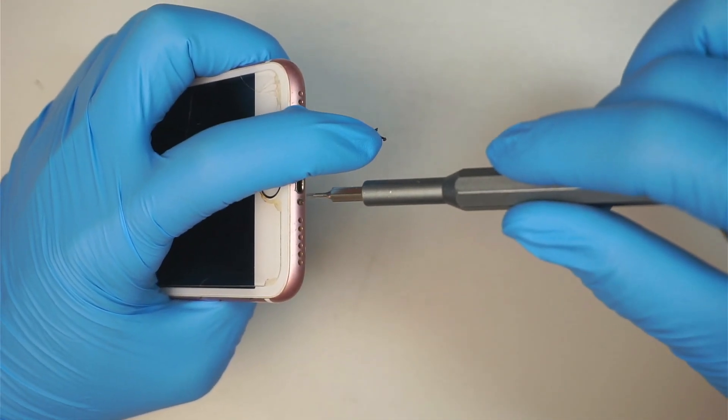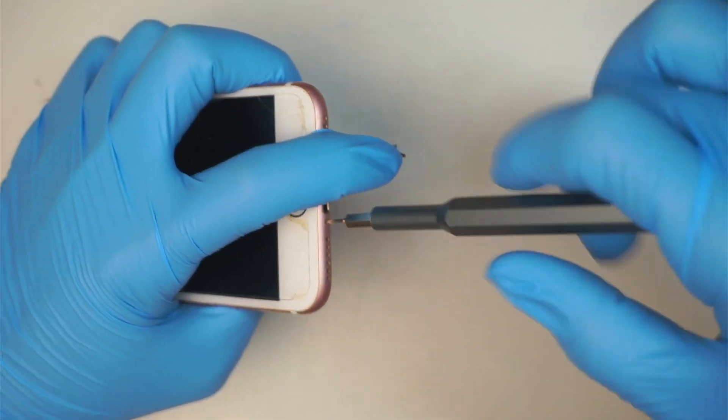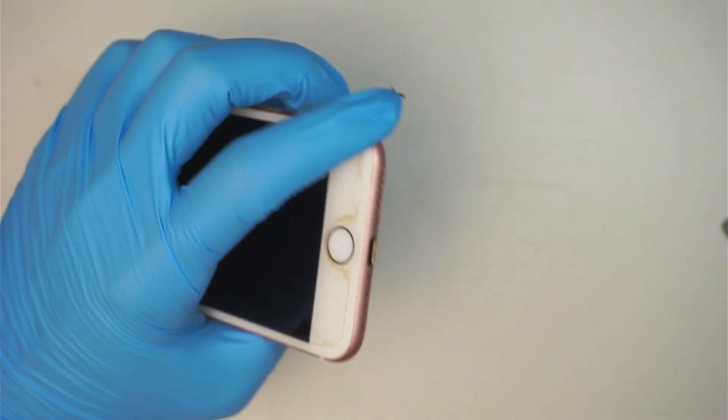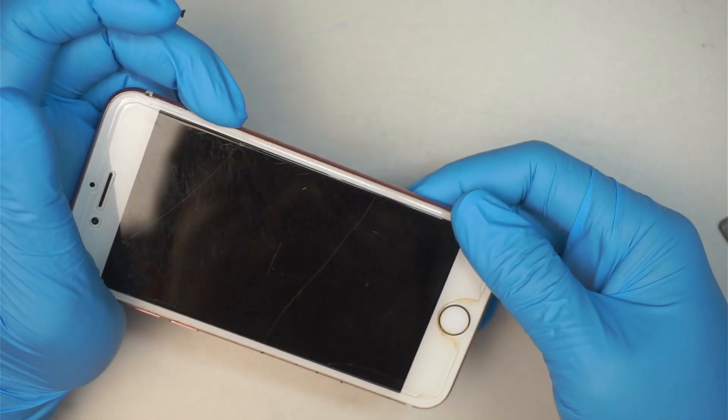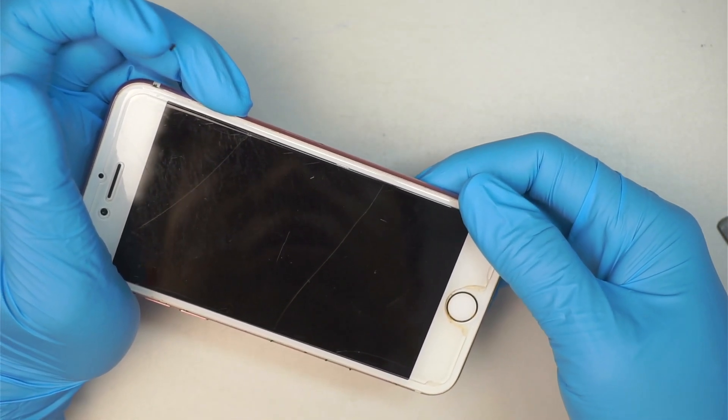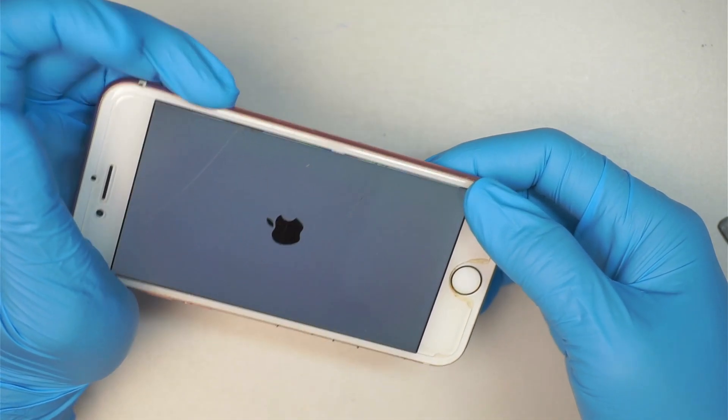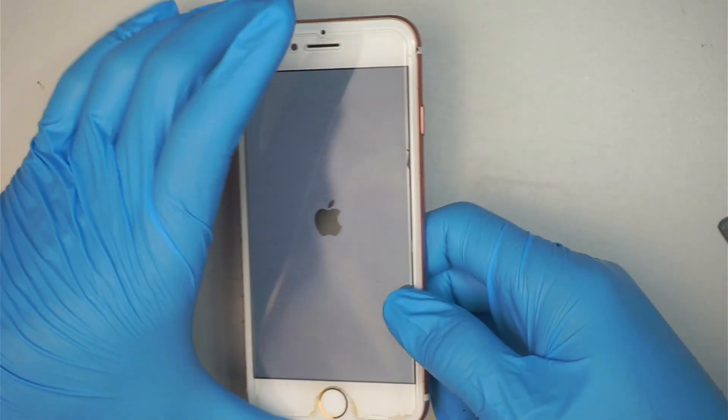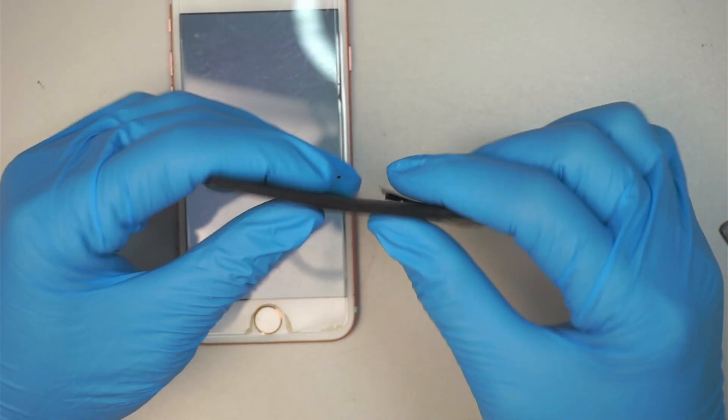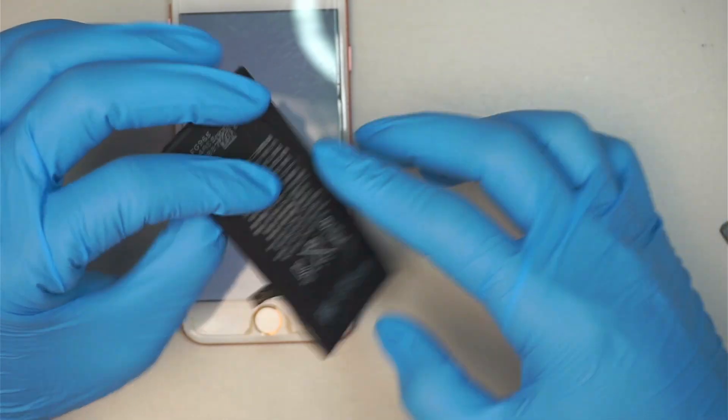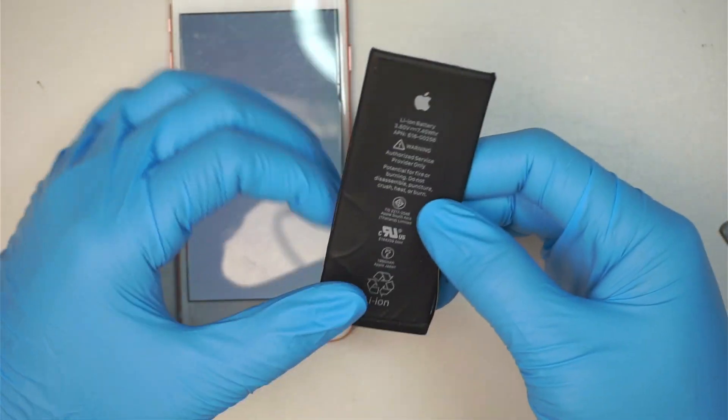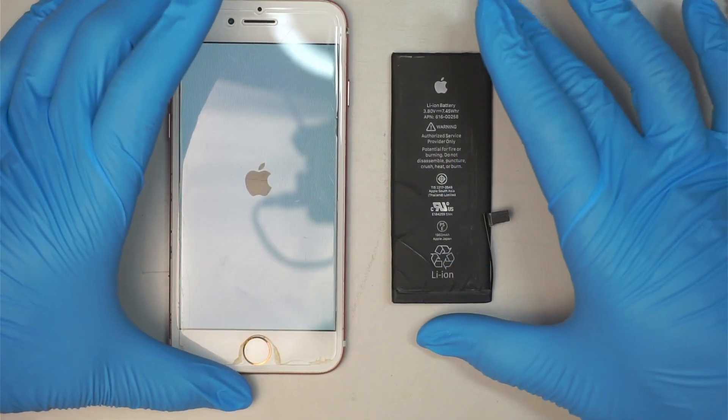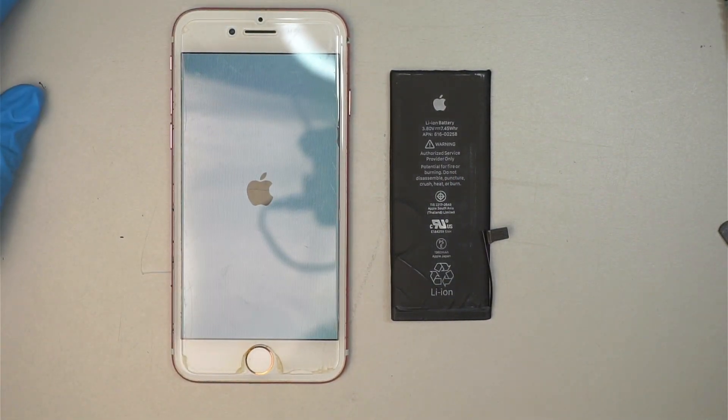Charge the phone for about four to five hours, give it a deep cycle charge, and that should be all you have to do. Hopefully the new battery still has power. It does, it's powering on. And this old battery can just be thrown away or recycled in a proper way of disposing it. That's pretty much it. Thanks for watching. Until next time, bye now.